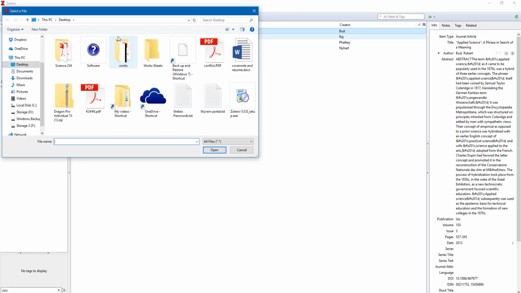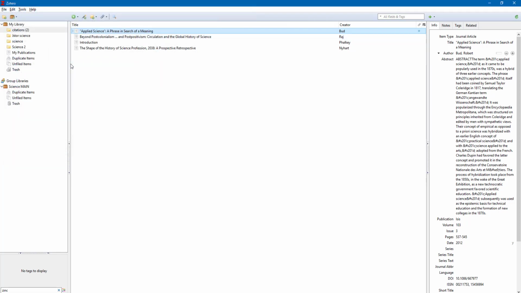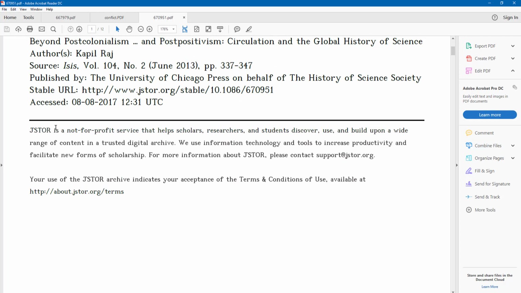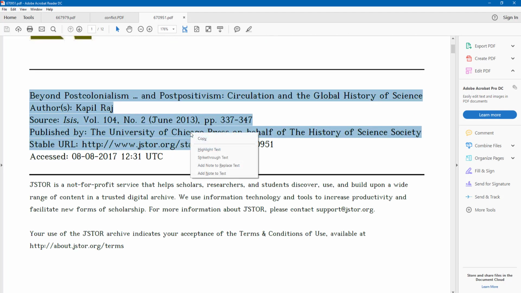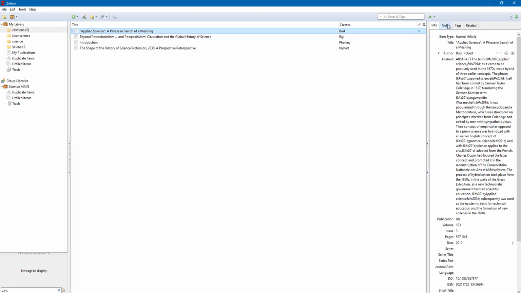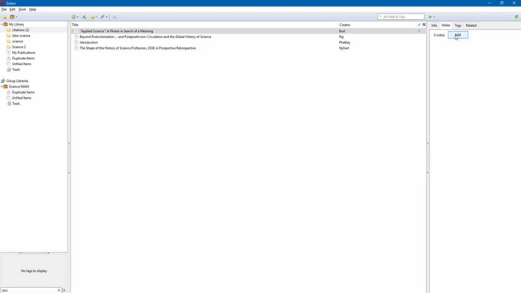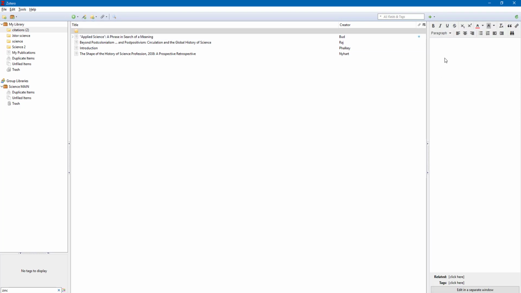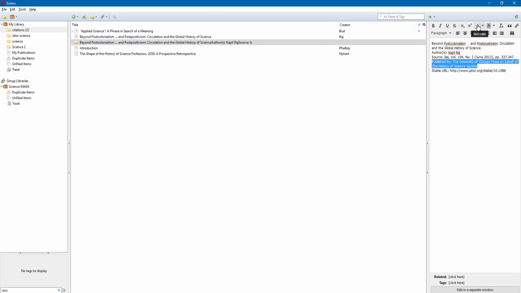So I'm going to select attach link to file, science, and attach it, and there is the paperclip, and you can see it's linked. So that way I've got the journal, all the reference information, and if I right click on the link and select view PDF, bring it back up, you might go, actually I just want a bit of information here, right click copy, go back to Zotero, and remember notes, click add notes here, or click add notes at the top there. I'm going to do a standalone note, though you can do sub notes underneath. Control V, and again I've got my information, and then I can highlight or do whatever I want with that as I build it up.